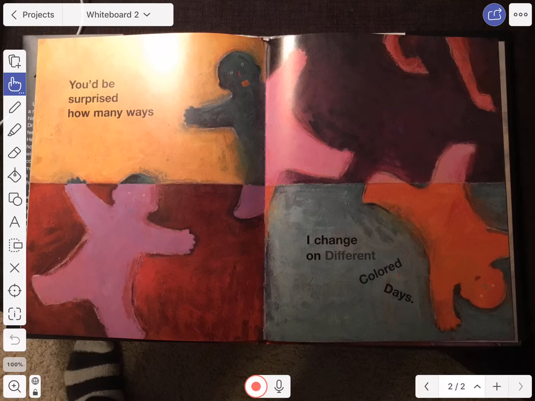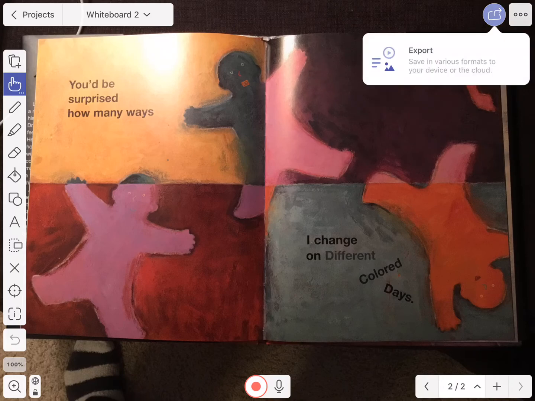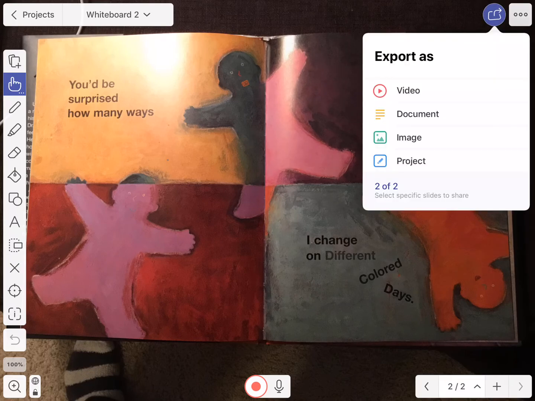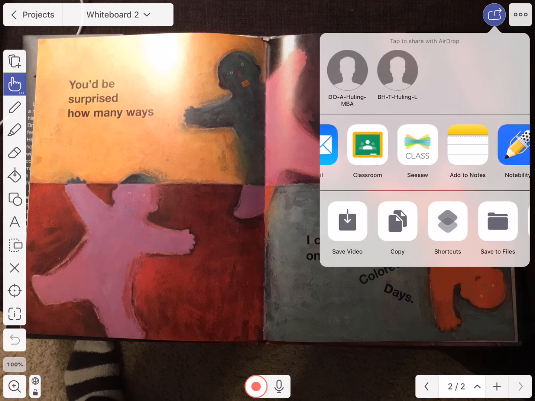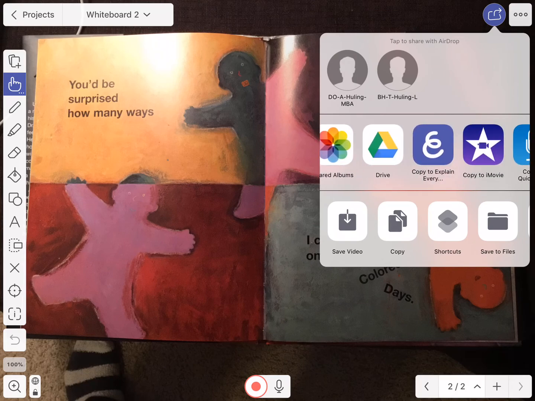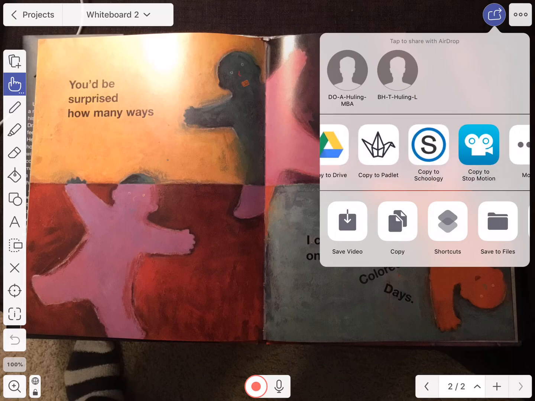When you're all done with your project and you're ready to share it, be it on Seesaw or in Schoology, you can tap that square with the arrow up at the top and do an export. And the best way to do it, because I've recorded my voice, would be to export it as a video. And then it will process that after I select where it's going to go. So you see Seesaw is here. If you have students that are using Seesaw, they can turn it right into Seesaw. It'll take it there and then they select their name after it's processed. Or you could turn it into Schoology and they would select the assignment once it's processed. So both of those will work.